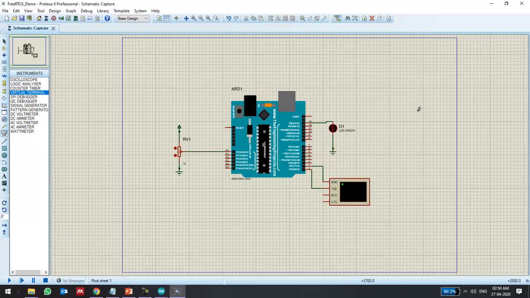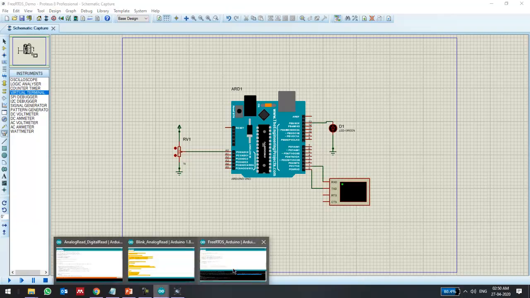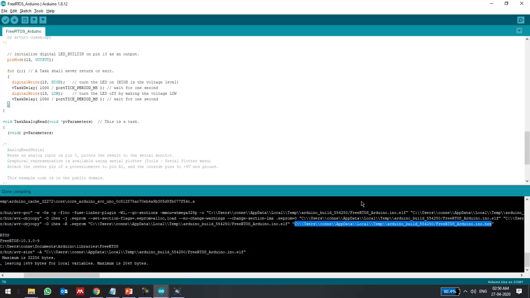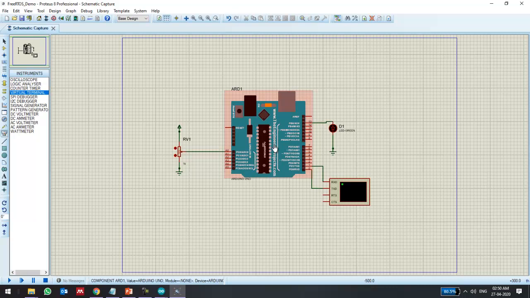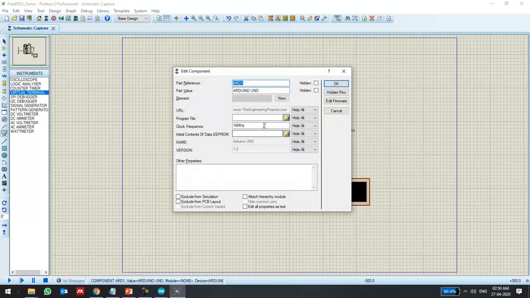In step number 7, we need to create a schematic for the example we have taken, and the next step is uploading the hex file. Now it's time to copy the hex file location from the Arduino IDE, double click on this UNO board, and paste it inside the program file field.